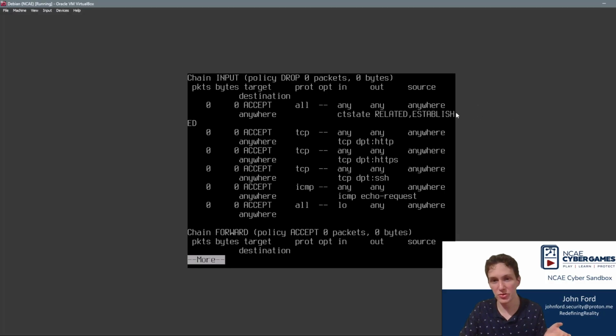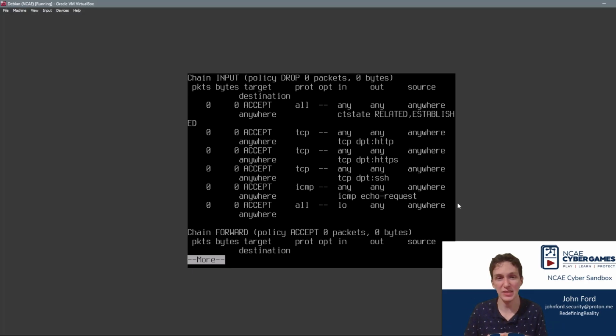And so this special rule just says that any traffic that is related to an already happening connection, or that is in response to somebody else reaching out to us, just allow that traffic to go through. The other thing is I need to allow any traffic that is going from my machine to my machine. Because let's say, for example, my web service depends on some kind of database and they communicate with each other over the same machine. I need to allow any traffic going from my machine to my machine.